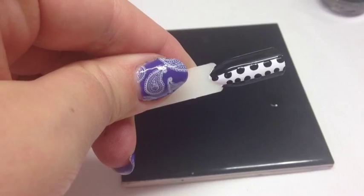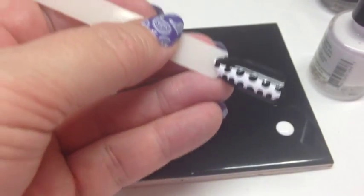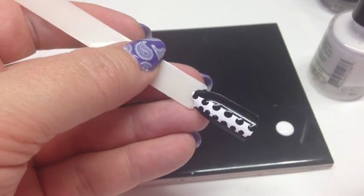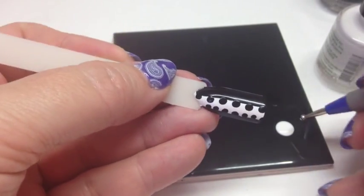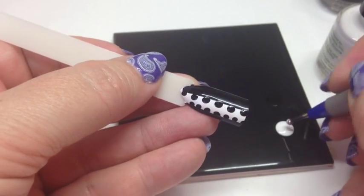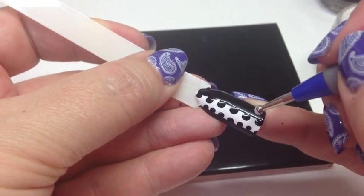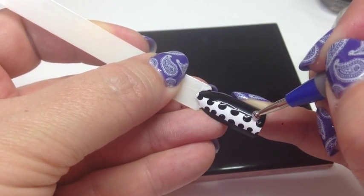So as you can see, that looks like it's pretty much dry, so I'm going to go ahead and do, I can't speak today, sorry guys, go ahead and do the next step. So exactly the same, I'm going to load up my bigger dotting tool with white, and I'm going to go in, and I'm going to go onto the black and overlap on the white slightly. So I'm going to do a dot there.